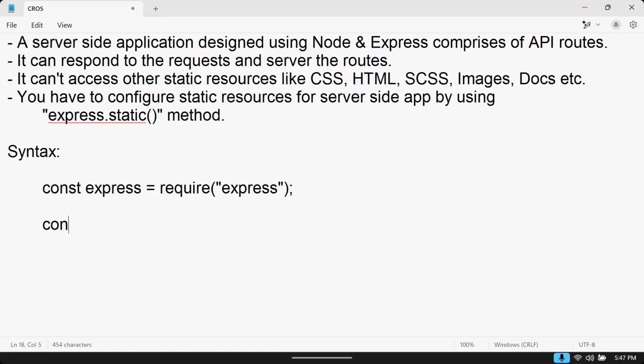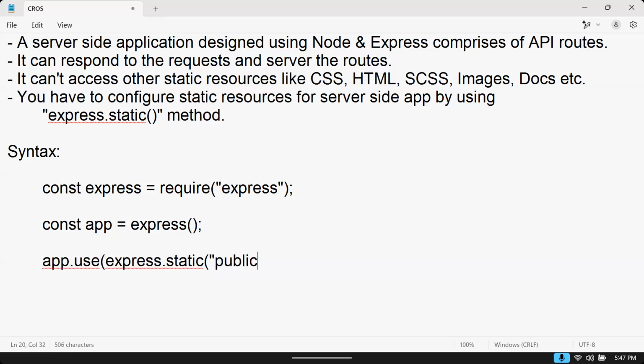After that, you have a constant app which uses express. And this app has to use express dot static, with the folder name. You have to define the folder name.